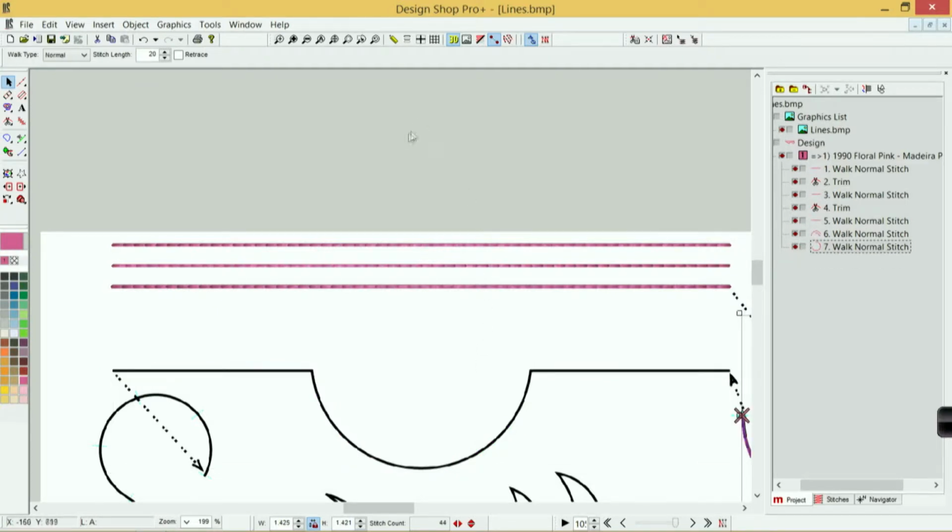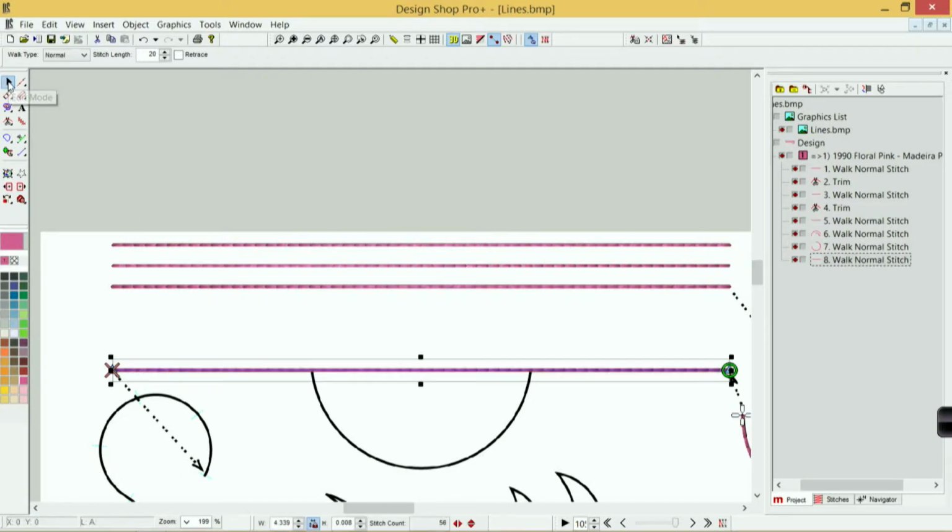So let me take a look. I'm going to delete that. Let me take a look at how I might do that. So if I was doing something like that, I might start off with a left click, come all the way across, as few points as possible, right? Left click again, I've got a line going all the way across. I'm going to hit enter and complete that shape. So I've digitized just a line across. Now I'm going to go back in and I'm going to edit in those shapes.